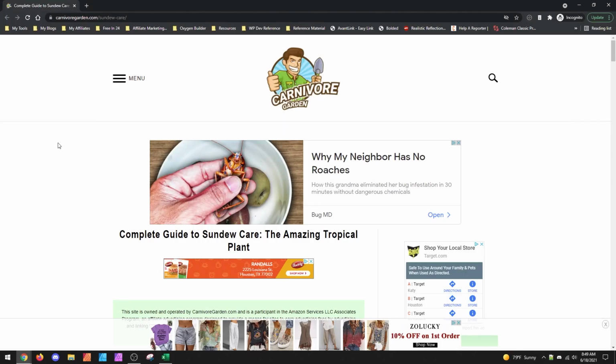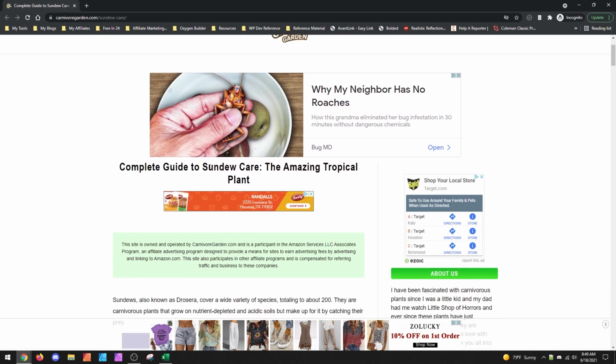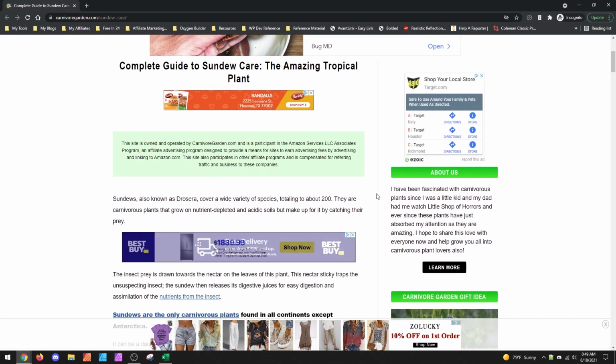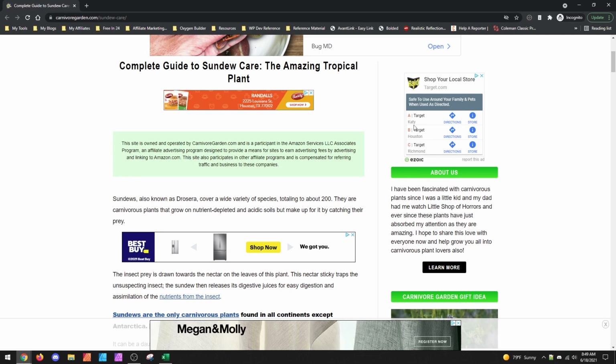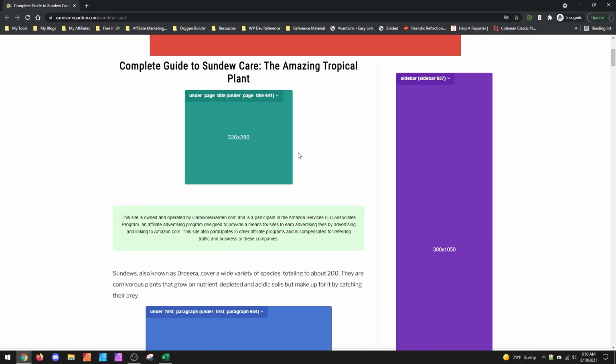All right, so as you see here on my site, when you look at the way it loads, you have placeholders that are going to be above the content itself. You're going to have some in the content itself, and then in the sidebar, and then the footer. So what's been happening is that people have been losing anything within this content section, like something updated and changed the way the content appears to the way the plugin assigns those slots, because it's typically looking for something like after a paragraph tag, right? So when you go inside and activate the placeholders, what you see is how they're laid out.